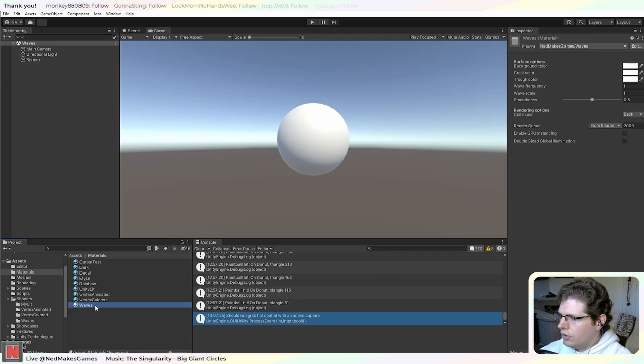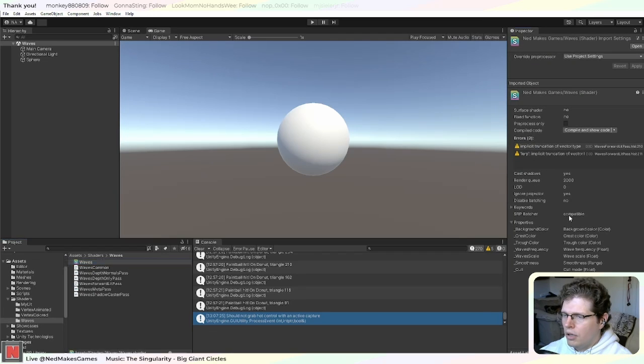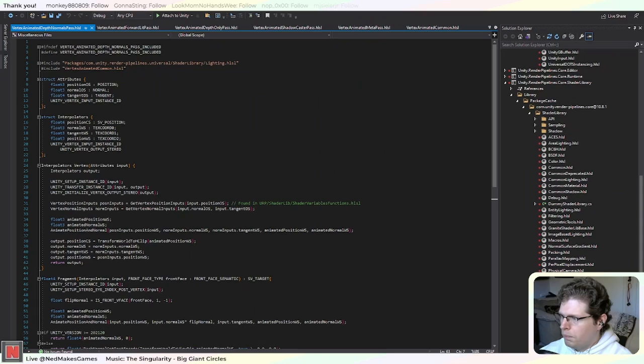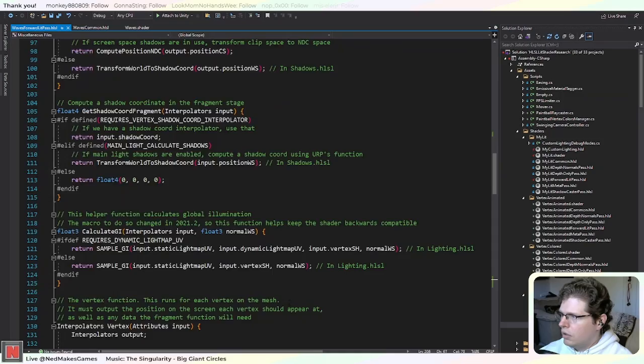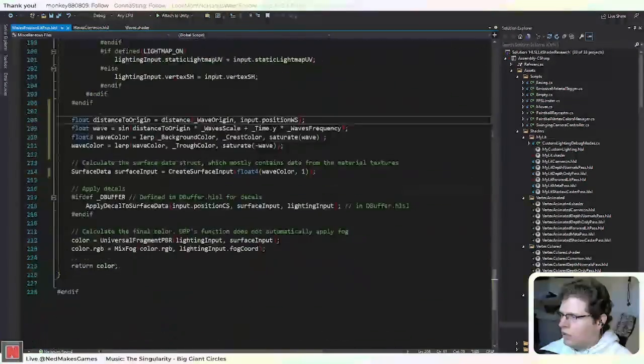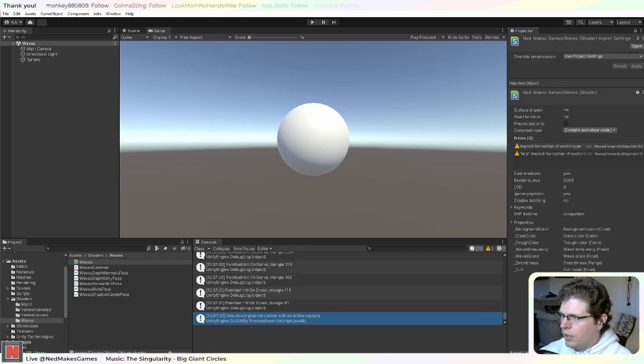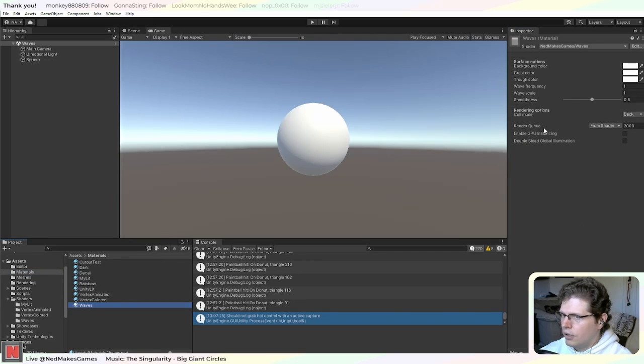So does the shader break SRP batching is what I want to see. Okay, it is compatible. I was curious because I have that variable that's not part of the property buffer. But I guess that's okay. Okay, so we should already get some waves on it. But I think the problem is the colors aren't set up.